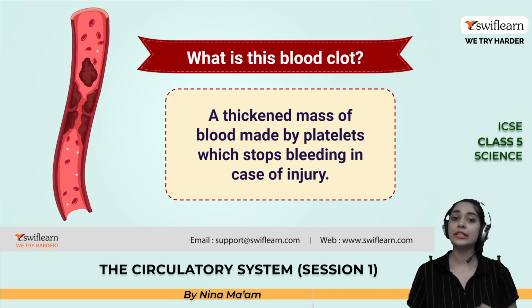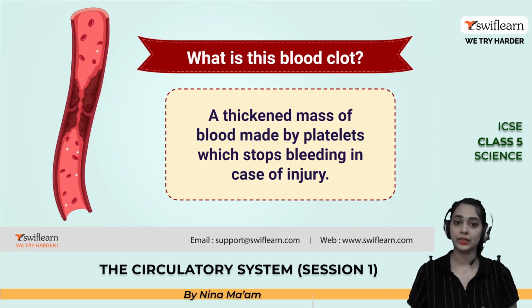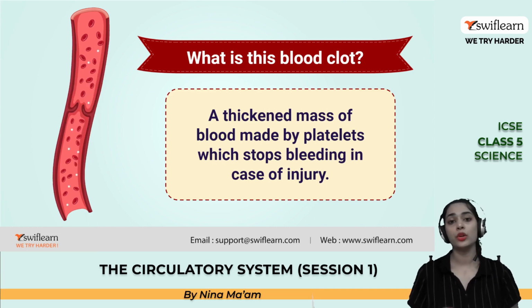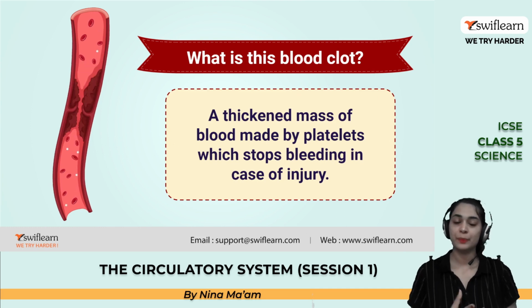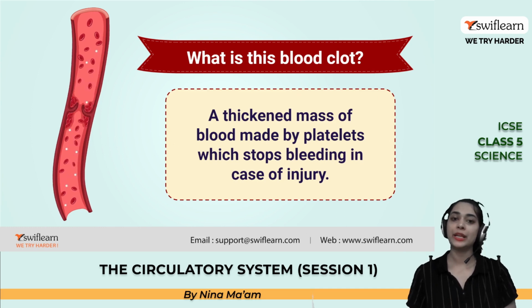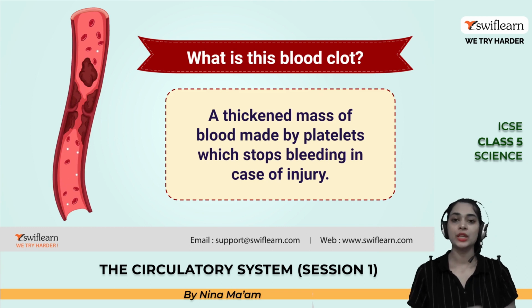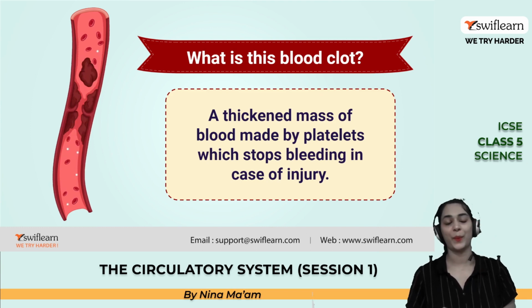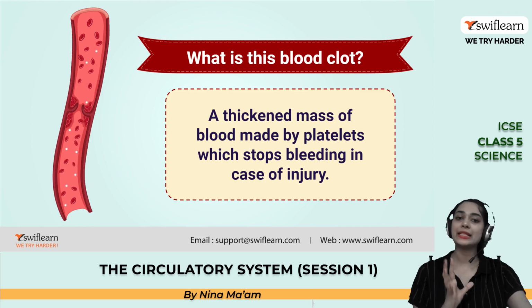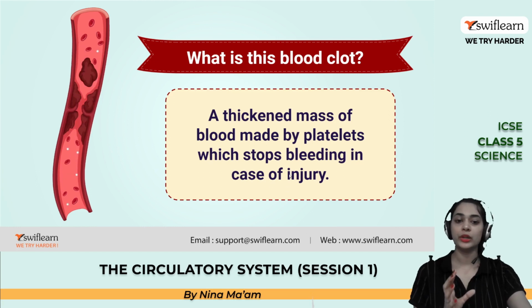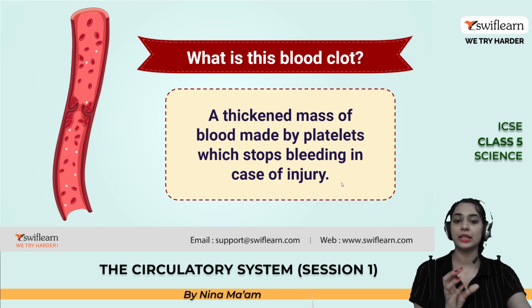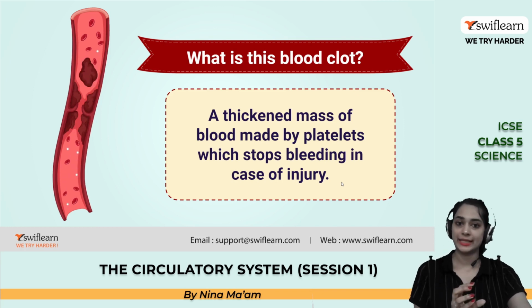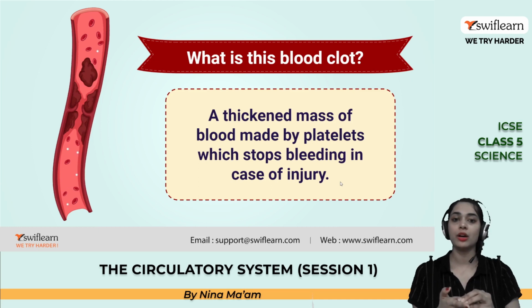If you don't have enough platelets in the blood, the blood flow won't stop, which is dangerous for your body. But if you have plenty of platelets in your body, the blood flow will stop. So the platelets are responsible for stopping bleeding in the case of injury. It is a thickened mass made of platelets, which appears on the wound.